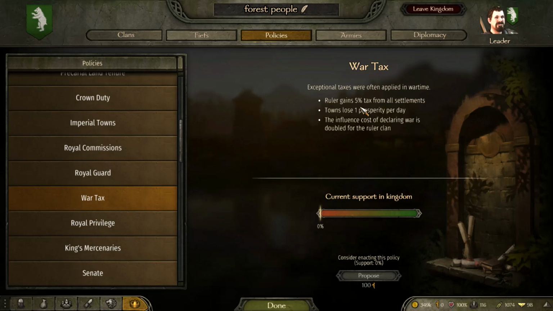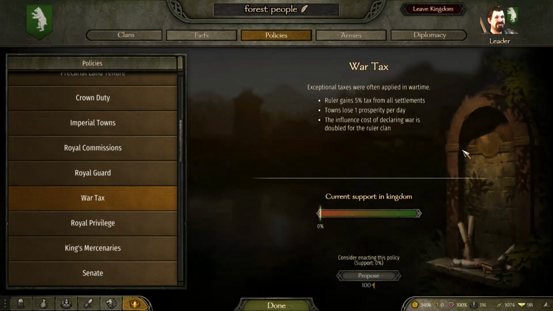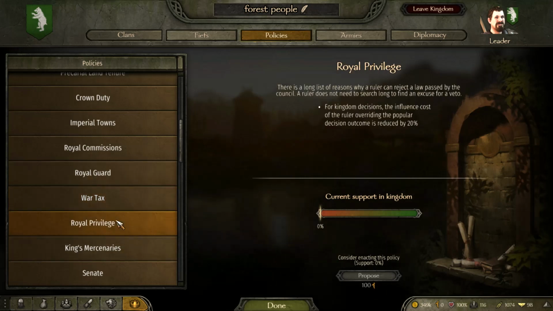5% from all settlements. If you own a lot of settlements, you could get a lot of money from that. So it really depends if you need that money desperately. But otherwise, I would say avoid it to begin with. As long as you've got enough money, it's not really one you need. Also, if you're not fond of declaring war, if you usually get declared war upon, then that doesn't really matter. But yeah, losing 1 prosperity a day, I'd tend to avoid that, because as long as your prosperity is constantly going up, it just means that eventually you're going to get more money from that town anyway. So you don't want to tear that down, you want it to keep building up.